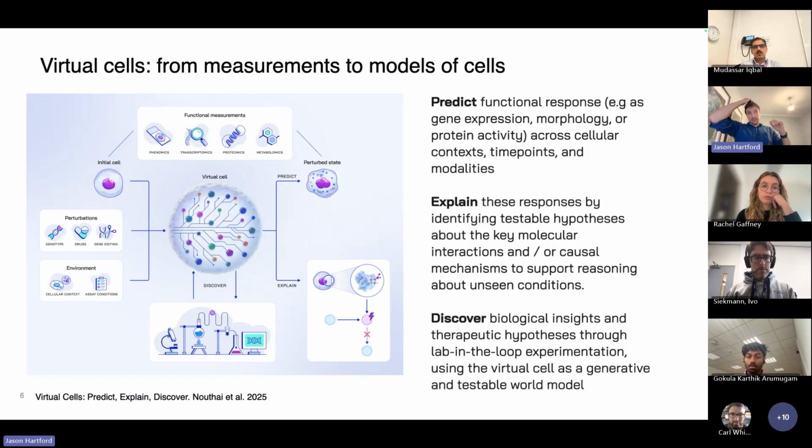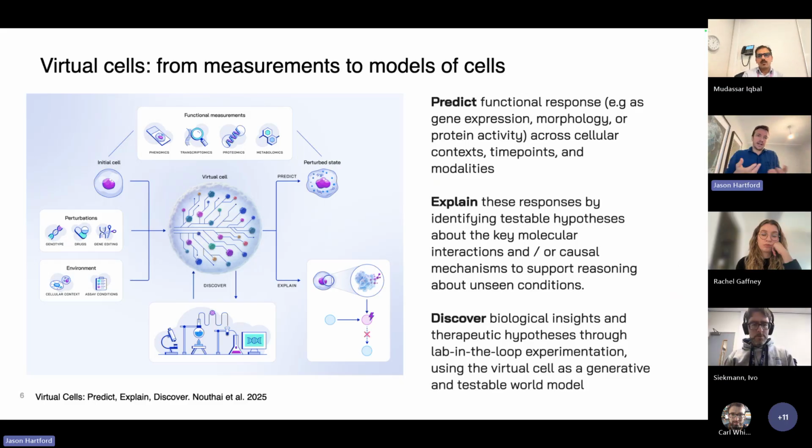But it's worth talking about them because there is a lot of hype at the moment around virtual cell models. So the attempts to build predictive models that run on a computer of cells, and with that comes questions of what qualifies as a virtual cell.